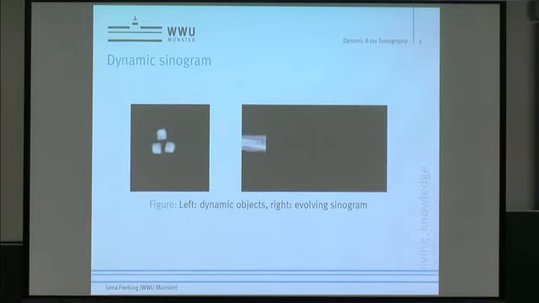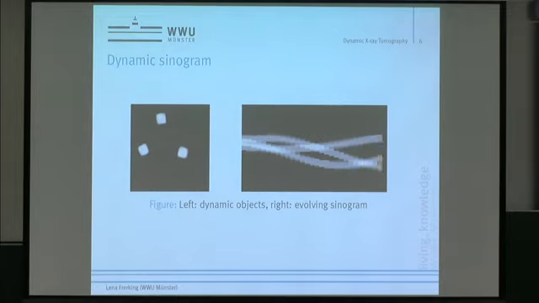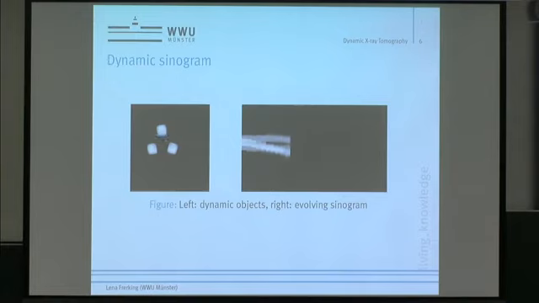However, as I said, I do not want to work with static data, but instead with moving objects. And if during the measurements the objects start to move, of course the sinogram does look a little bit different. So here, when we start the measurements, the stones are placed in the center of the image, which means that this here only depicts the situation at time step 1, and then with every time step the stones move a little bit further apart, and therefore the sinogram here is also dependent on the time.